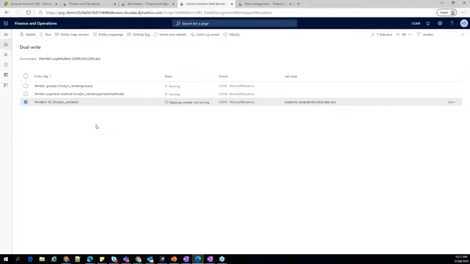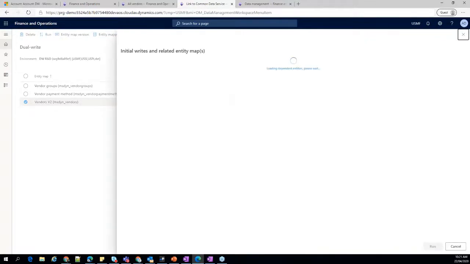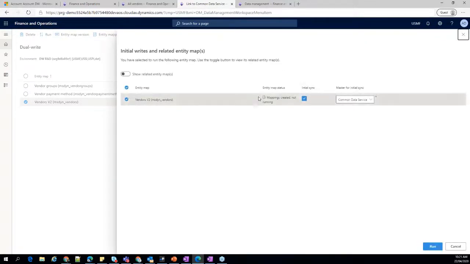If you click this one and go to run, it asks you what is the master of the initial sync, what does initial sync mean, and what is this entity map status.